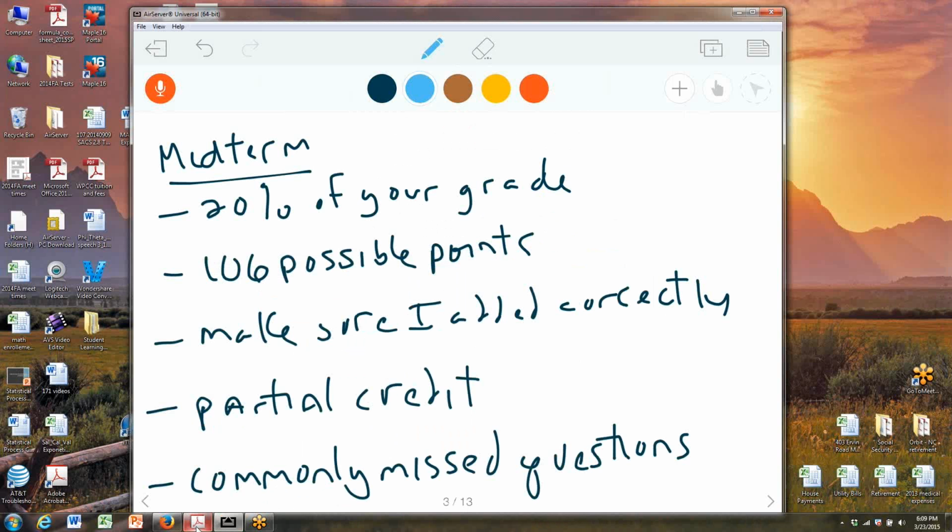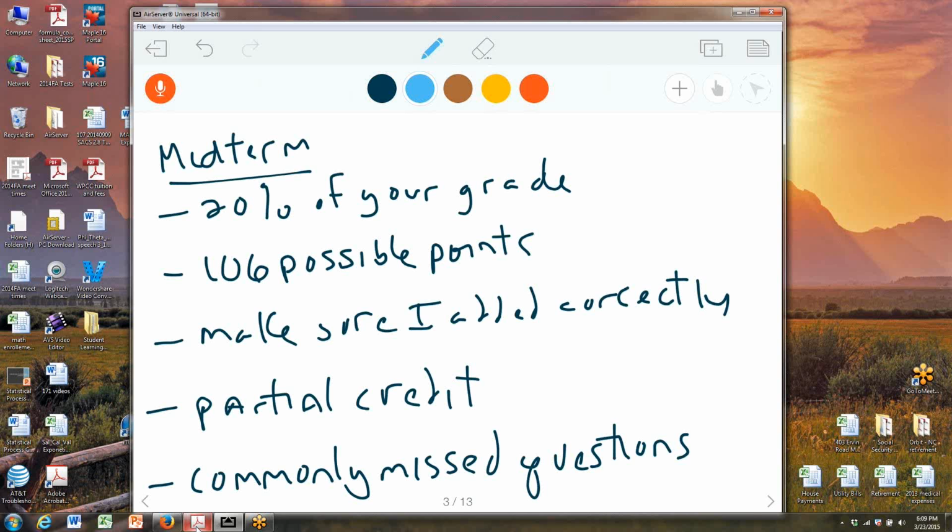I try to give as much partial credit as I can, or as I could, depending on how much work you put and how much you were heading in the right direction. I was able to do that for some, more successfully than others, but I did attempt to do that on all questions. And I think as a whole, we did a nice job showing our work. But again, I tried to give partial credit where I could.